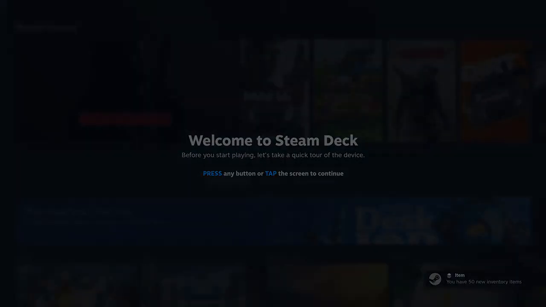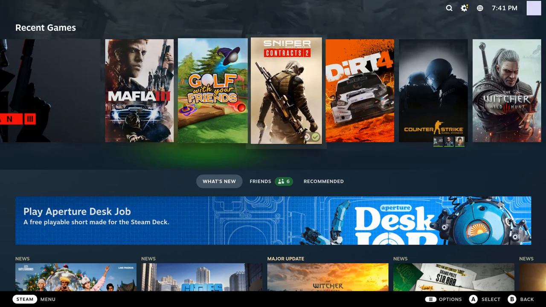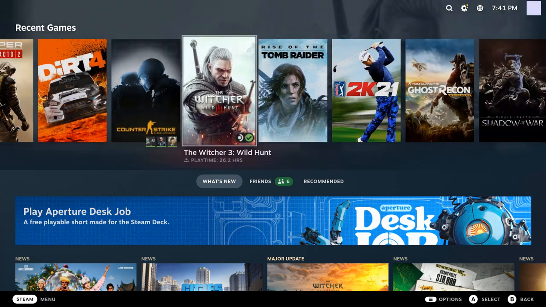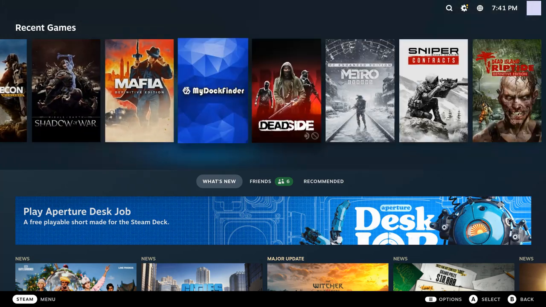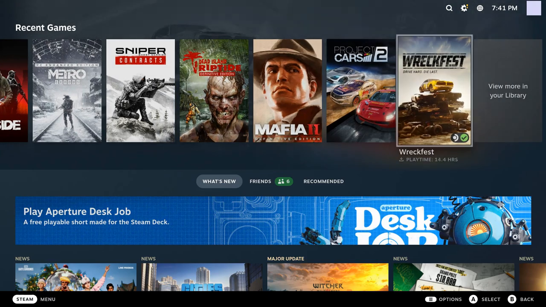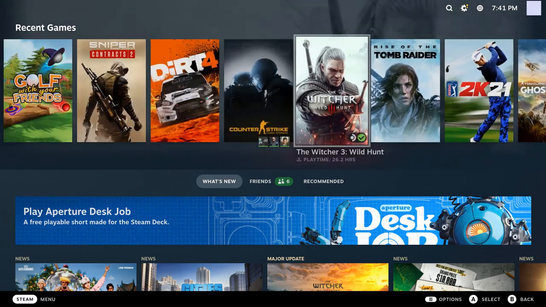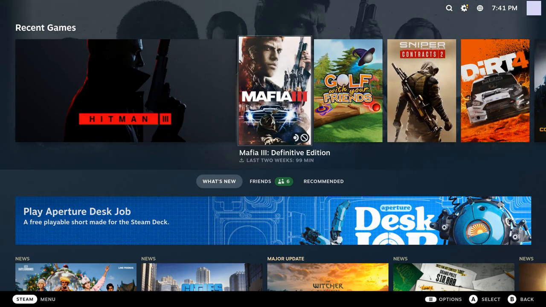And once you've done that, you should be able to sign into your account with all your games, and you can then start playing your games on your PC. And of course, these will play a lot better on these mini PCs because this is designed for Steam Deck OS, which means it should be able to play these a lot better than what you had before. If you want to see how these play and how these fare with this mini machine, then check out another video, which I'll make tomorrow, and you'll be able to see how it works. But this is just basically how to get up and running and install Steam Deck OS on any PC.